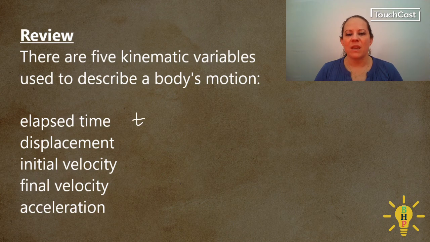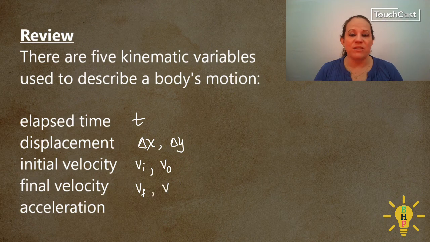There we go. There's displacement, or change in position, which is delta x if it's a horizontal change in position, delta y if it's a vertical change. There's initial velocity, which you might see as v sub i or vi, or you might see it as v with a 0, which is pronounced v naught, as in N-A-U-G-H-T, meaning nothing. There's final velocity, which you might see as v subscript f or vf. And then you might also see the final velocity as just plain old v with no subscript. And then there is the acceleration a.